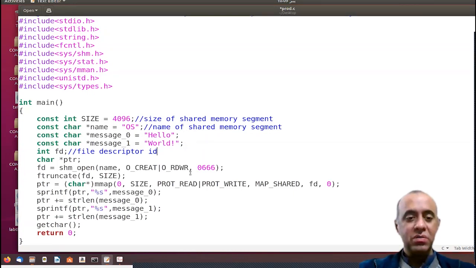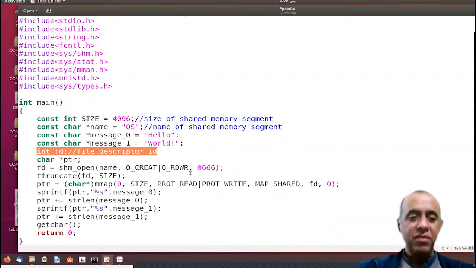Every process communicating using a shared memory segment requests this facility from the OS. The operating system has a record management system which records every shared memory segment being created. So there would be unique file descriptors for every shared memory segment in the OS.